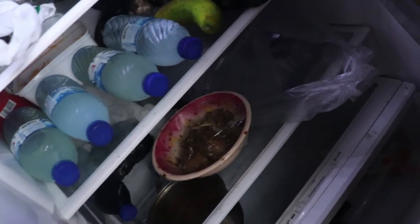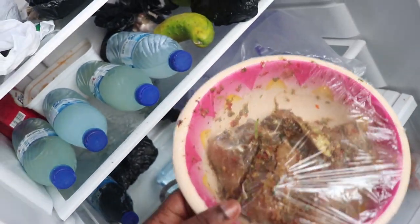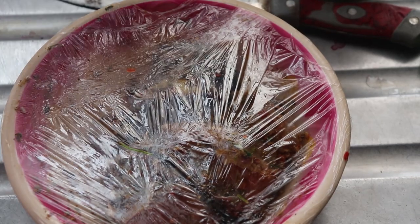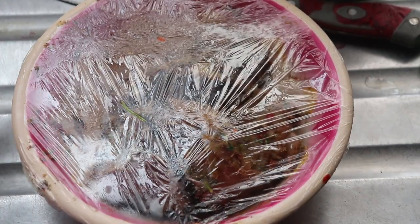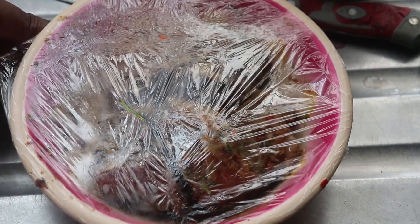Alright, so I'm going to have my last meal of the day. The last meal I'm going to have today is fish and salad. So I just want to prep the oven now and put it on so I can start grilling. Grill away. So this has been sitting for more than 24 hours and I'm expecting a miracle to happen on my taste buds or on my tongue if I taste this fish. So let me put this in the pan and just start grilling.